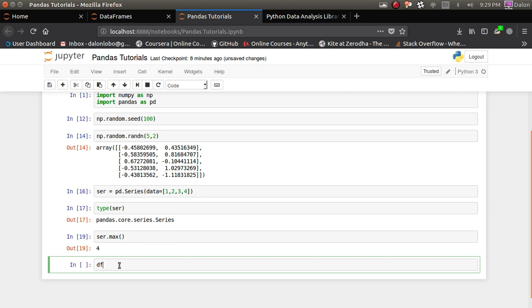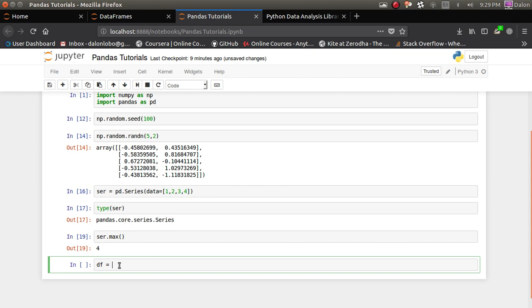Now moving on to the most interesting part, that is the data frame. What is a data frame? A data frame is like a matrix with rows and columns and having values. This is a typical Excel sheet if you have seen. Most of the data sets are in that format with rows and columns, so that is why data frames are widely used.